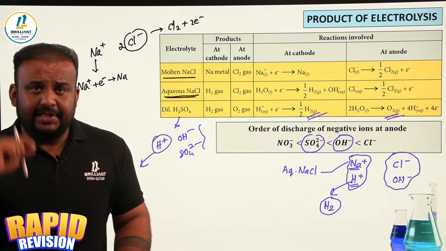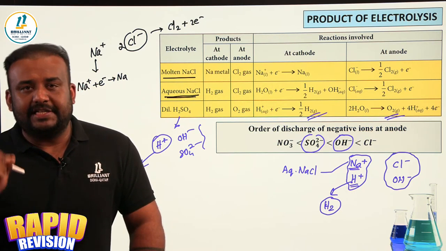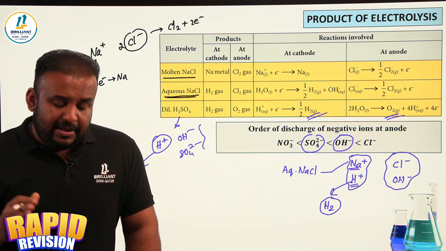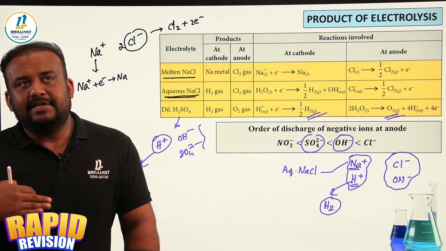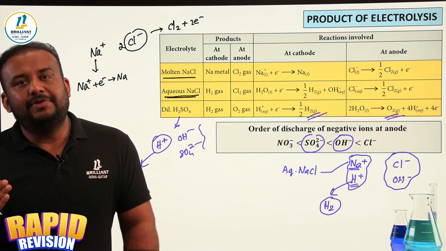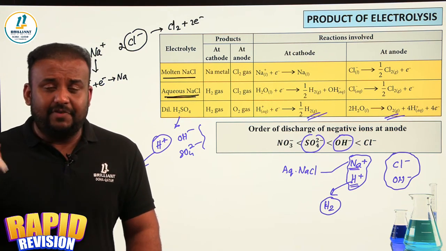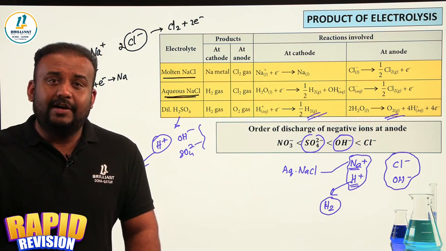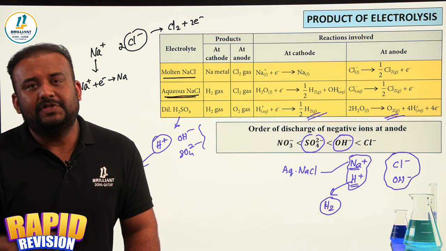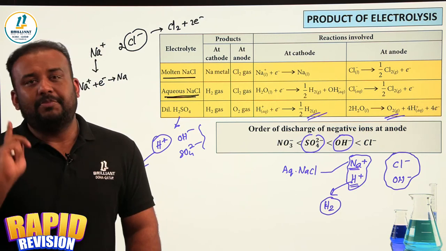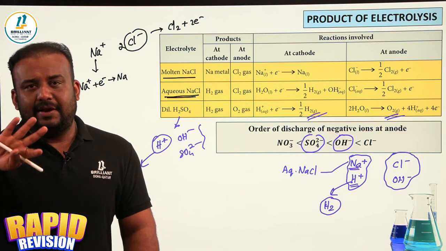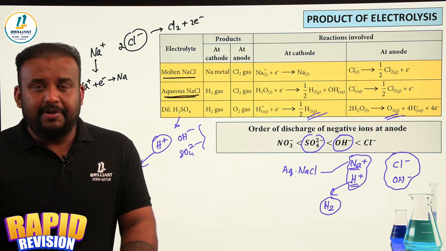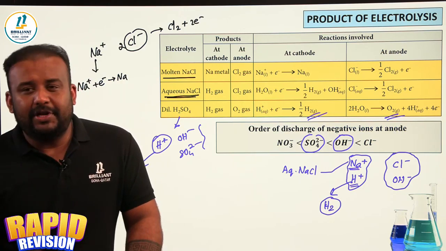Is it clear? There are some products of electrolysis given in your textbook. Learn only those examples mainly. Otherwise, if they give you other examples, they will include the electrode potential values and then ask the question. In that case, if two cations are present, the one with higher reduction potential is deposited at the cathode, and at the anode the one with lower reduction potential is deposited. But especially between chloride and OH-, just remember OH- has less preference than chloride because of the overpotential requirement.